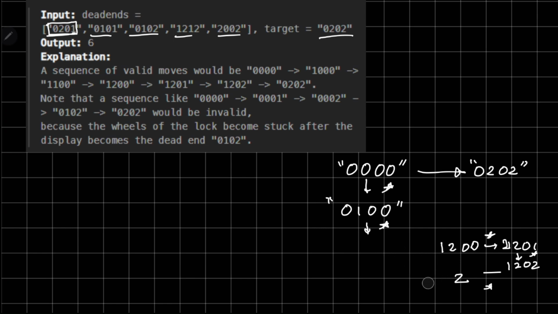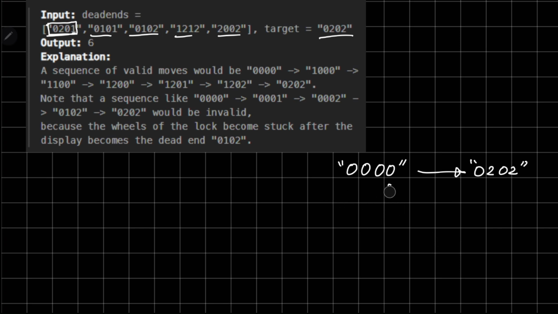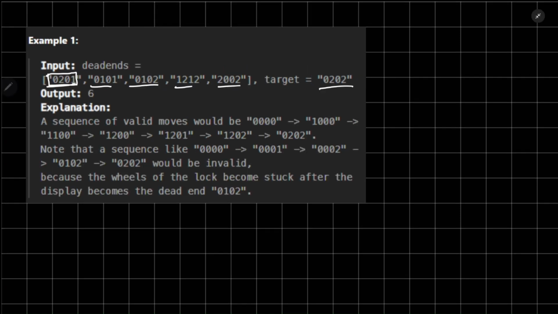Okay, so now let's look at the approaches to this problem. One of the approaches which I thought of was using BFS, and BFS will work here, as BFS is optimal while DFS is not optimal. So what I'm saying is that if we start from this state 0 0 0 0, from every state we have 8 possible outcomes, that is we can increase this dial or decrease this dial, so it has two choices.